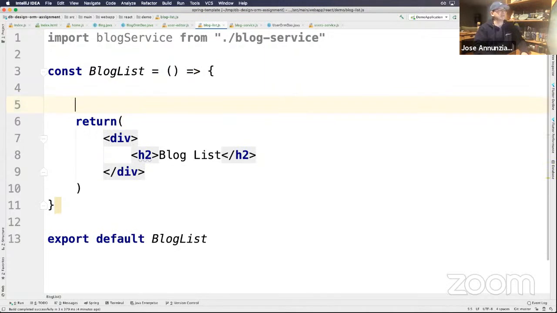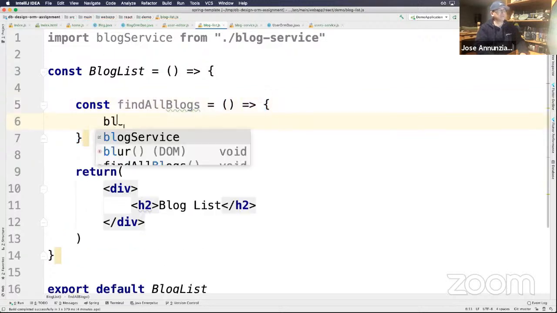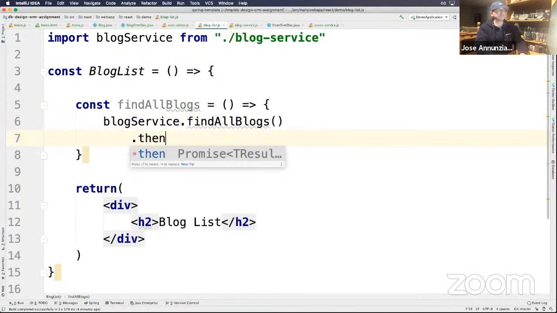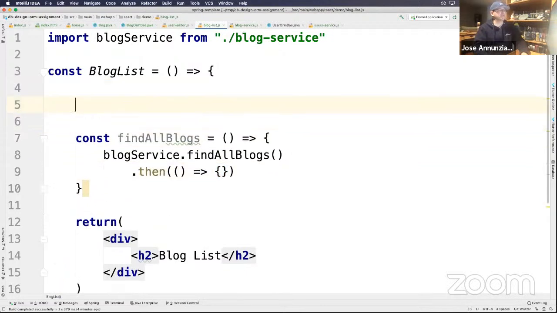Basically, what we want to do is have a function here that on load is going to find all blogs, and is going to kick off the blog service findAllBlogs. And when it comes back with the data from the server, we want to do something. What do we want to do? We want to copy it into a local state variable, so we'll probably need that state variable over here.